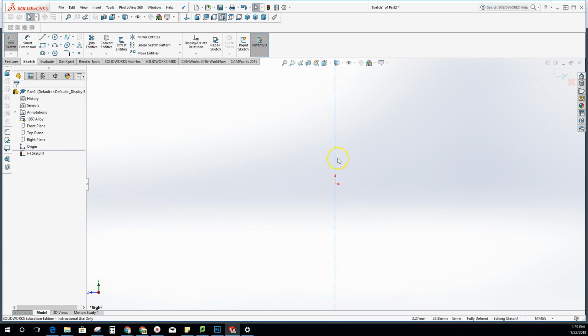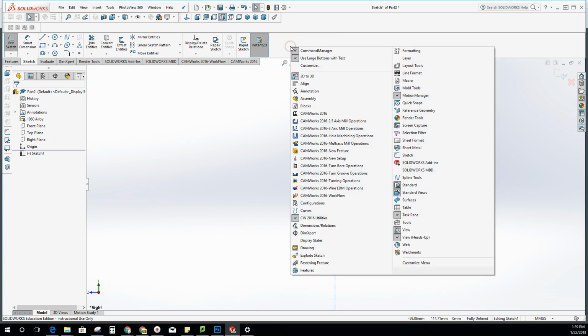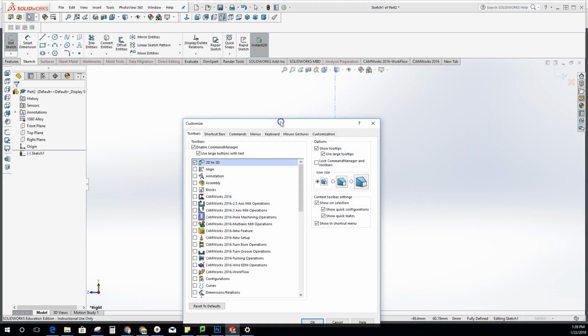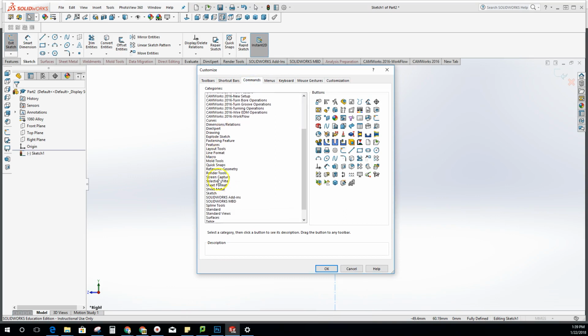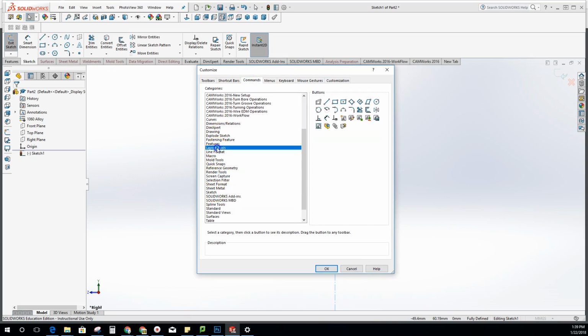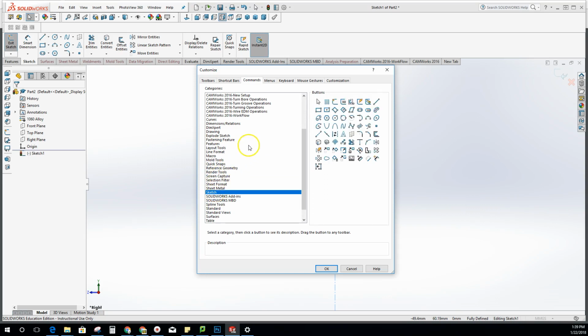Okay, so to get that, I'm going to put a toolbar right up here. So I'm going to right click in this big space. I'm going to hit customize. In this menu right here, I'm going to go to commands. I'm going to scroll down to sketch, and you can see all the tools found in SolidWorks are in this menu. I find the one that says dynamic mirror entities, and I'm simply going to drag and drop it into that blank space. I want you to do that on your menu as well.